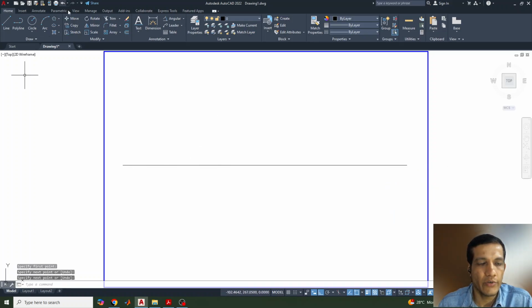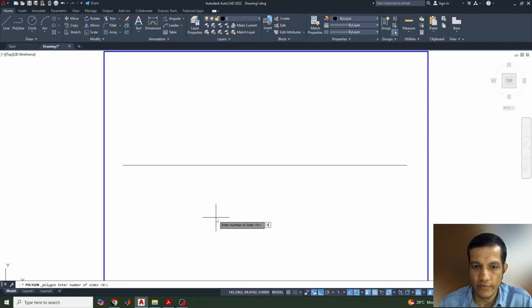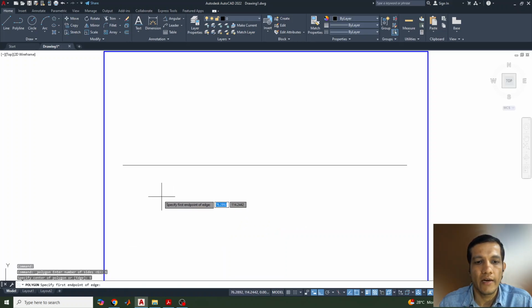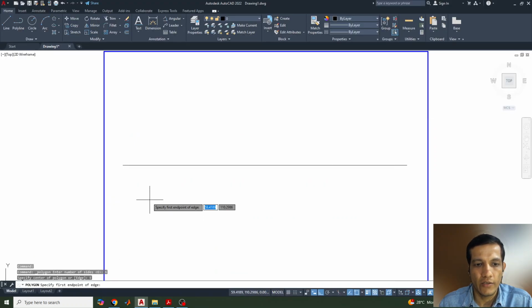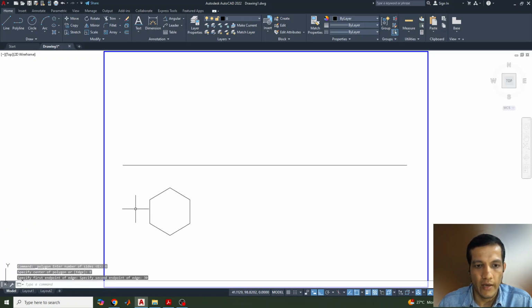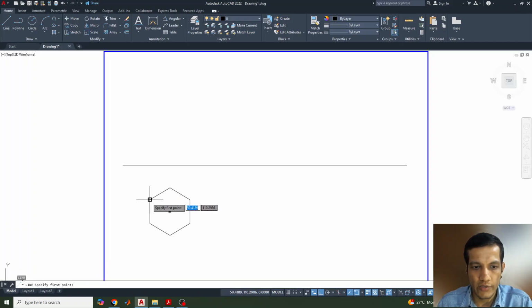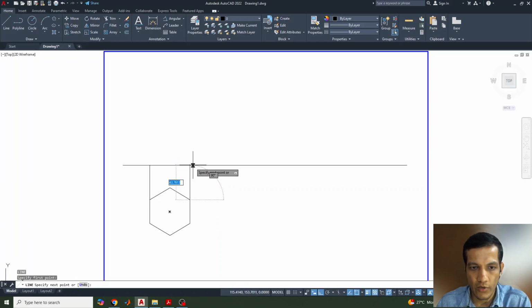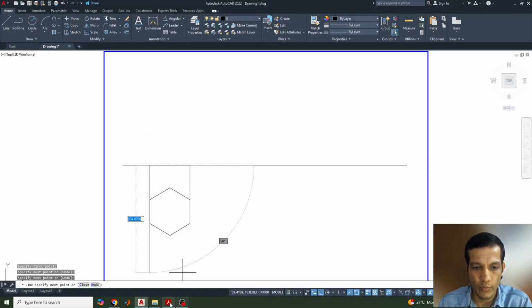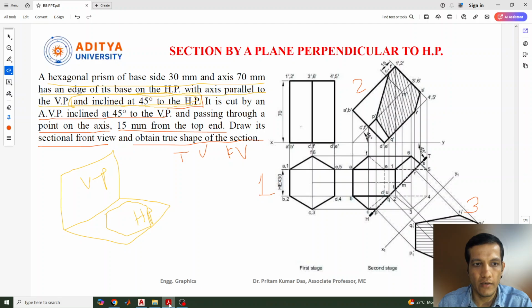Now next we need to draw the hexagon. Let's select the polygon here, number of sides 6, select the edge, and the base edge is 30. So I'll draw 30 mm here, and from here we need to draw vertical projector lines from each corner point, and the height given is the axis height, 70 mm.